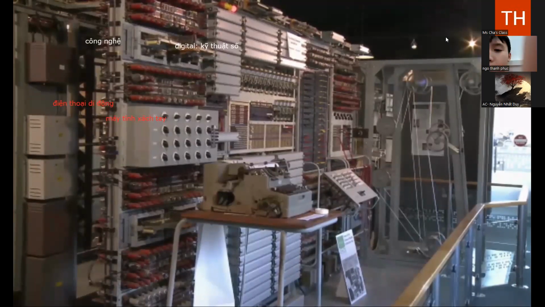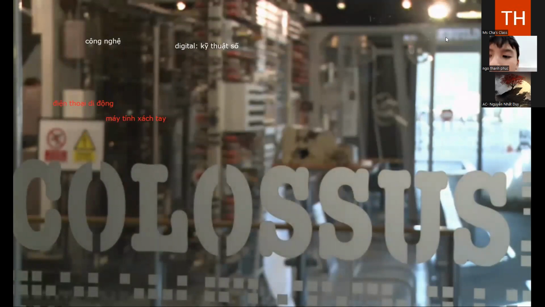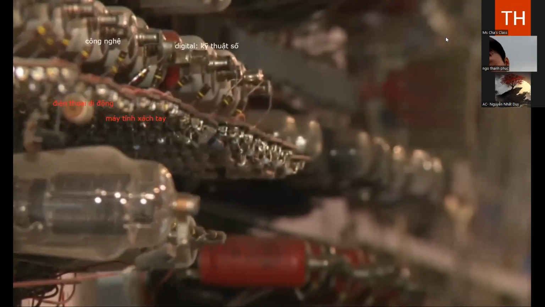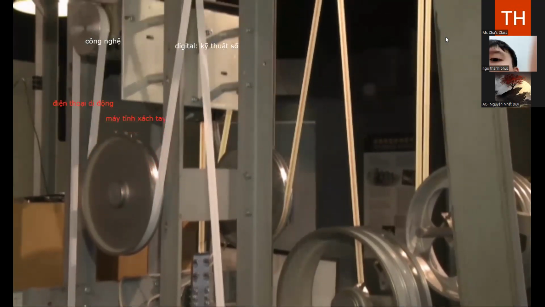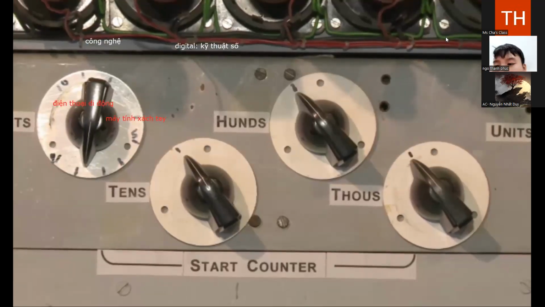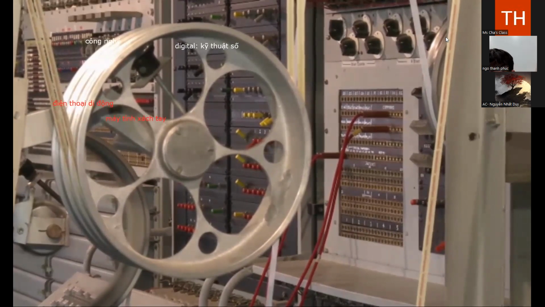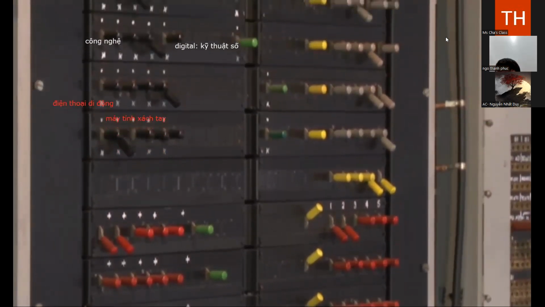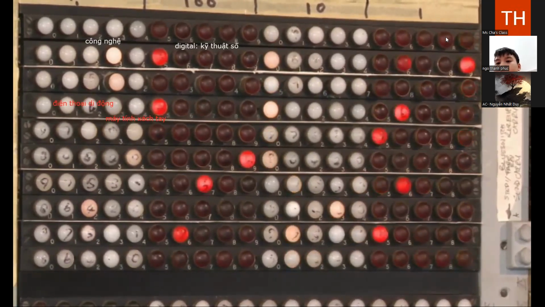There weren't any computers. The first computer was this. Its name is Colossus, and it's from 1943. It's over 70 years old. Colossus was very big and very, very noisy. It was a big calculator. There were lots and lots of buttons on Colossus. They were red, green, yellow, black, and gray. There were many lights too. They were red and white.